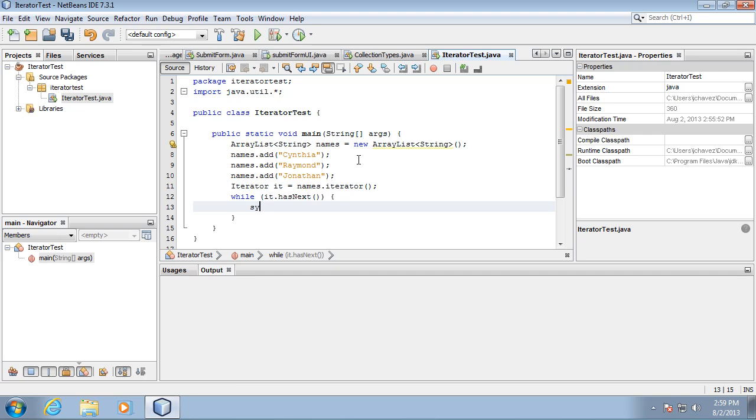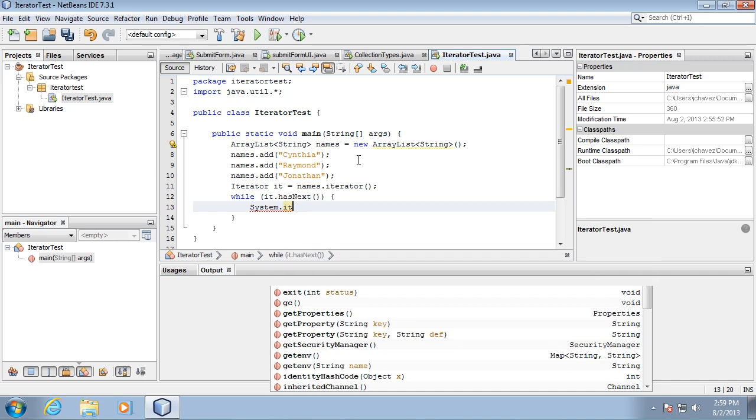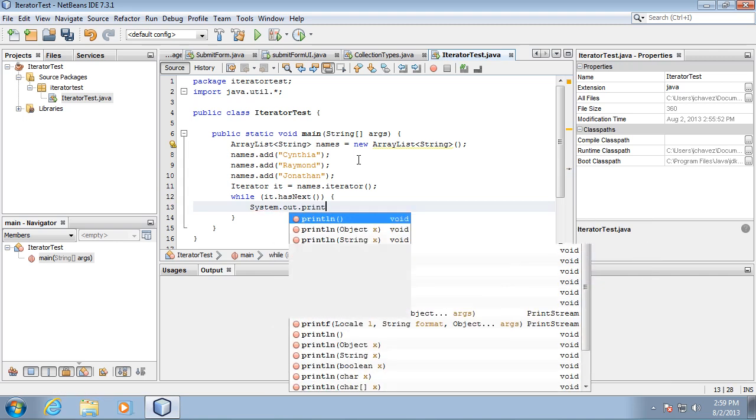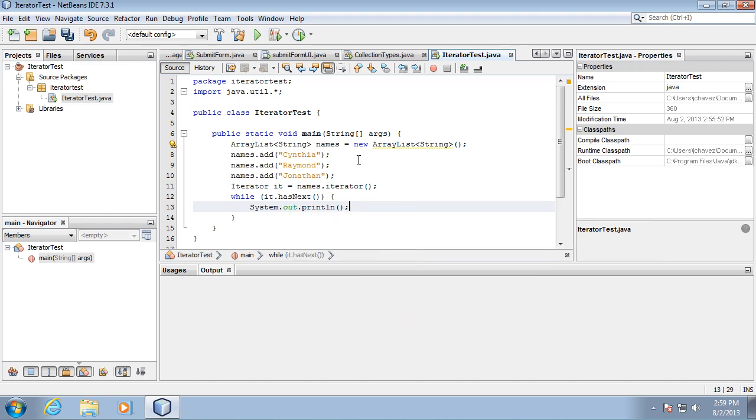So the way we write it out is by calling the next method of the iterator object.